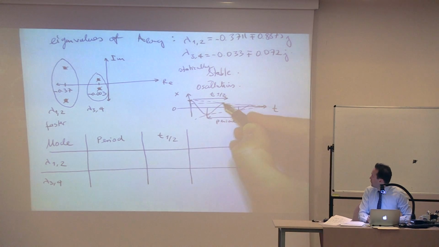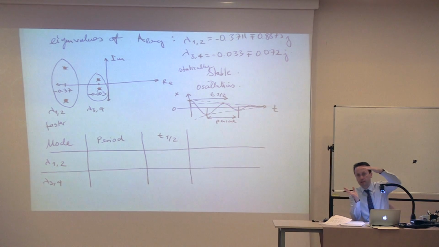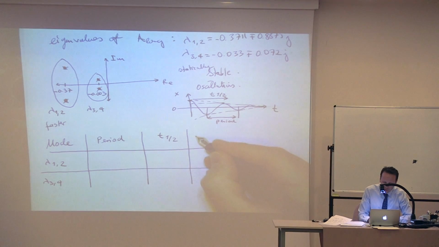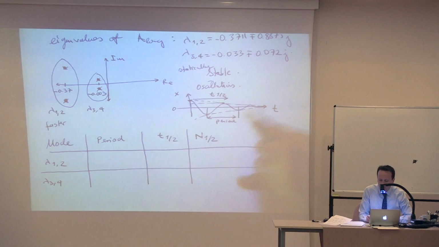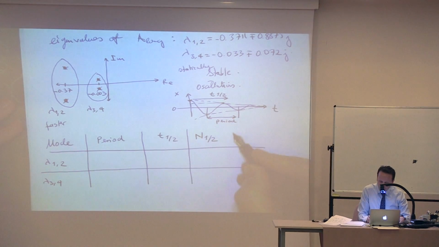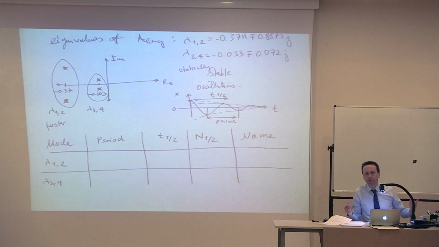to halve the signal? And when I say halving the signal, I don't mean when it goes through 0. I mean this envelope, the energy of the system. How much time does it take to halve? And then we can look at how many cycles it will take to halve the signal. How many cycles do I have to make in order for the signal to halve the energy? Okay? And then we will give it a name. Each mode will have a name because most fixed-wing airplanes have these two modes and they have a name in flight mechanics.